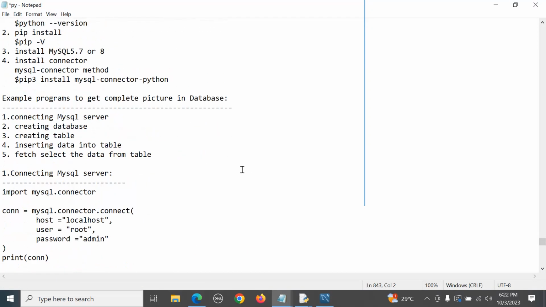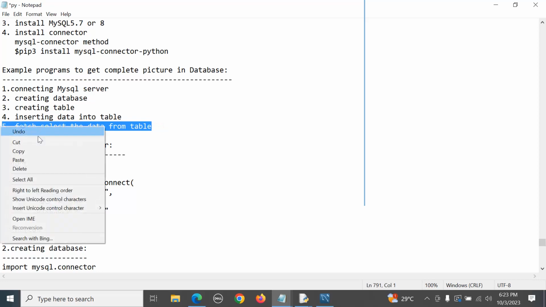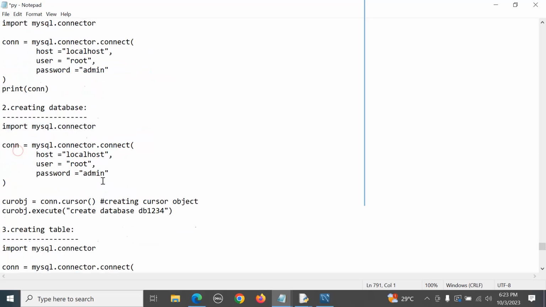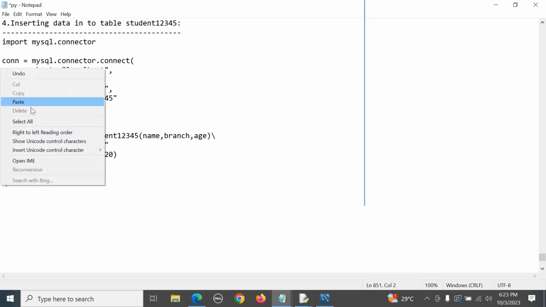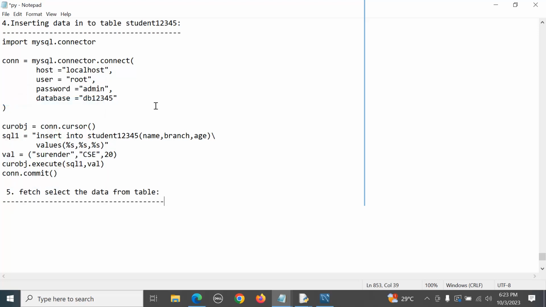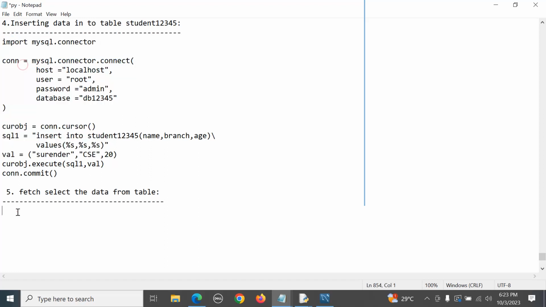The next program is fetch the data, that is select the data. Fetch the data from the table. Here also till this one we need to copy and paste here.